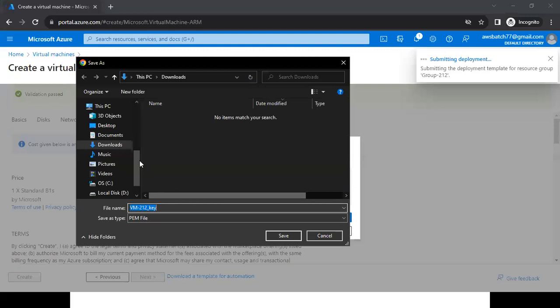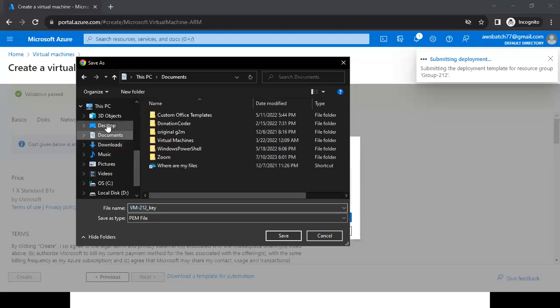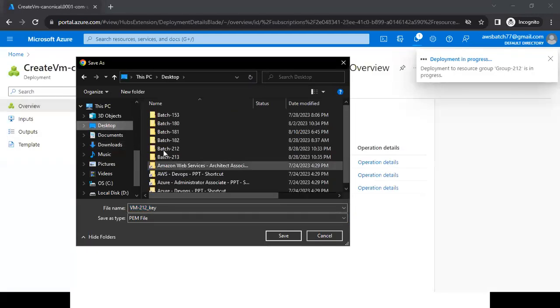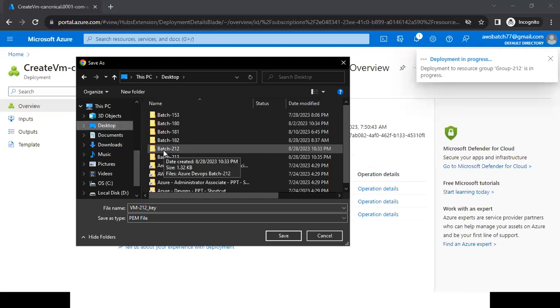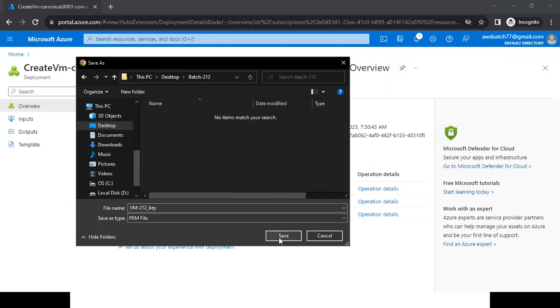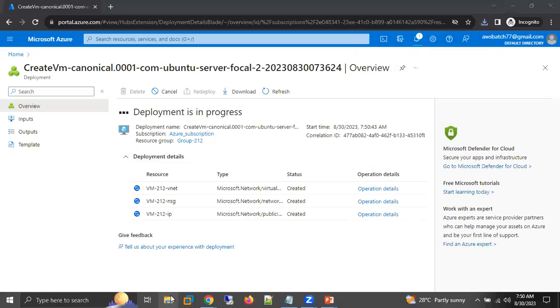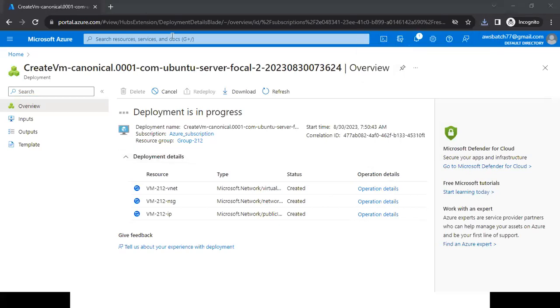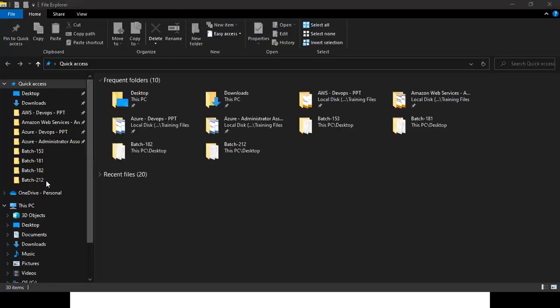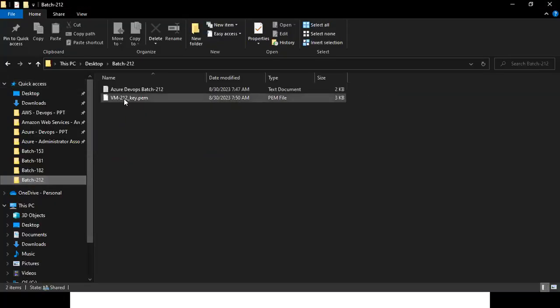The system is asking me to save the key. I'll go to desktop, it's 212 batch. Here we got that particular key which we have downloaded in our system.